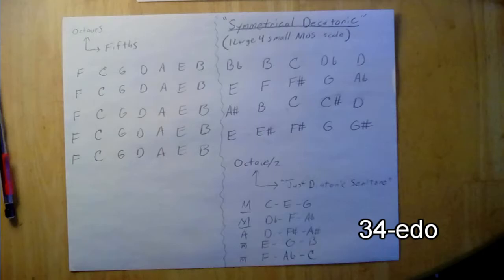We can tune the generator even sharper than the one that generates 22 Edo to arrive at tunings where the large and small steps of the scale approach each other in size, leading to interesting melodic characteristics at the cost of some harmonic accuracy. For instance, a generator of approximately 115.4 cents results in 52 equal divisions of the octave and sounds like this.